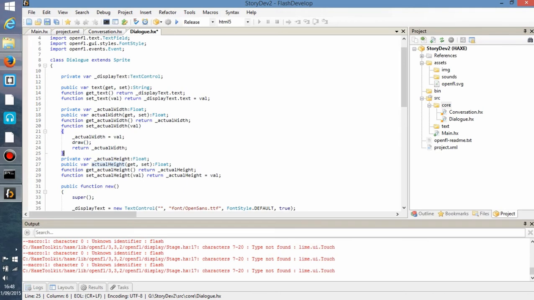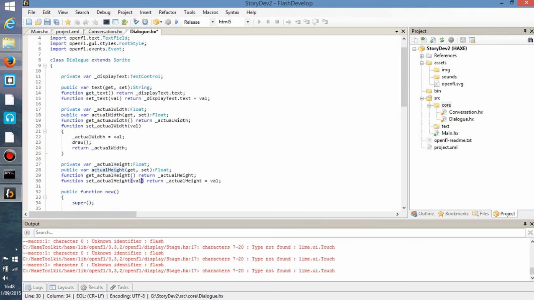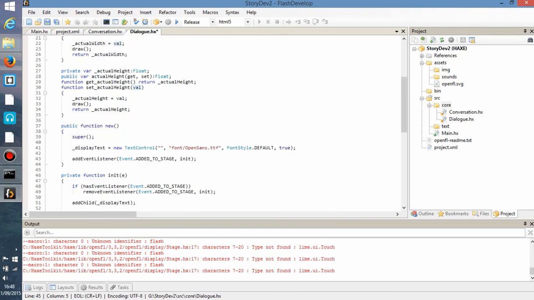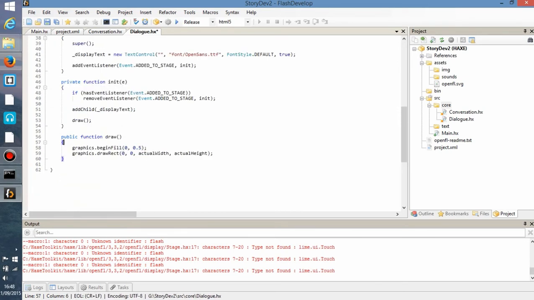We'll do the same for height as well. Draw like that. Okay. So anytime we set actual width and actual height, it is going to be redrawn, and that is that.